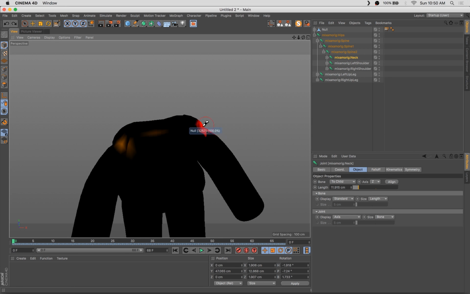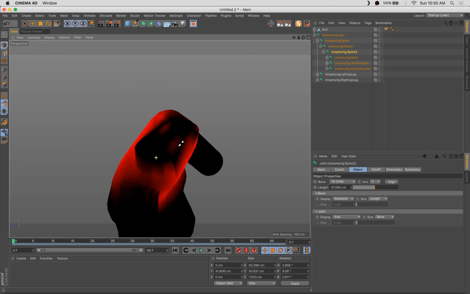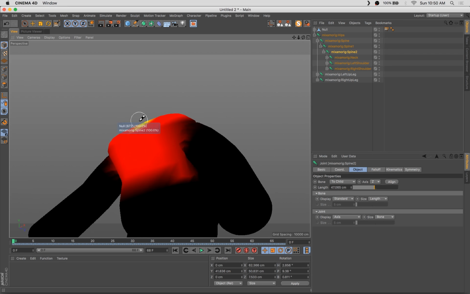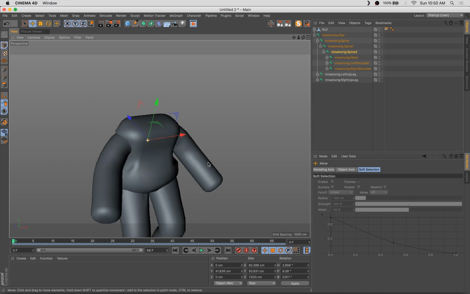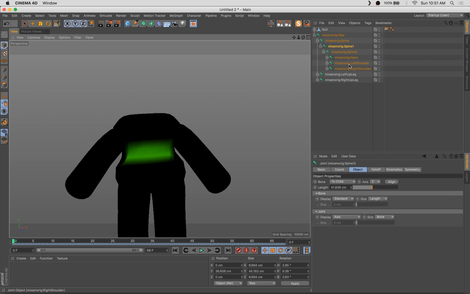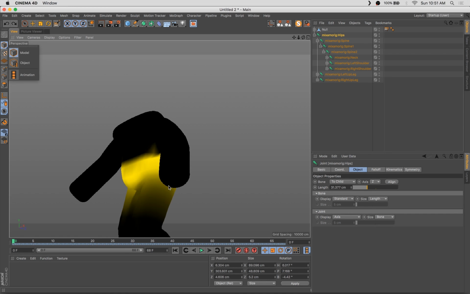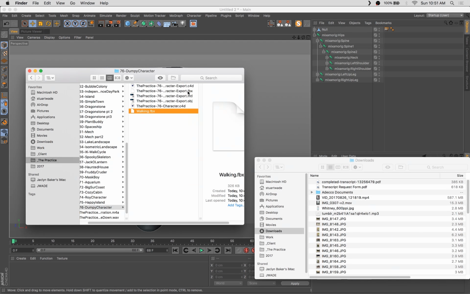Now I'm going into the weight tool and I'm selecting the neck joint and removing all weight from that. And I'm going into the shoulder joints, which actually is the top of the vertebrae here, and then I'm painting those in 100%. So that way we've removed all trace of the neck joint. And now we've got a walk cycle on a headless character.